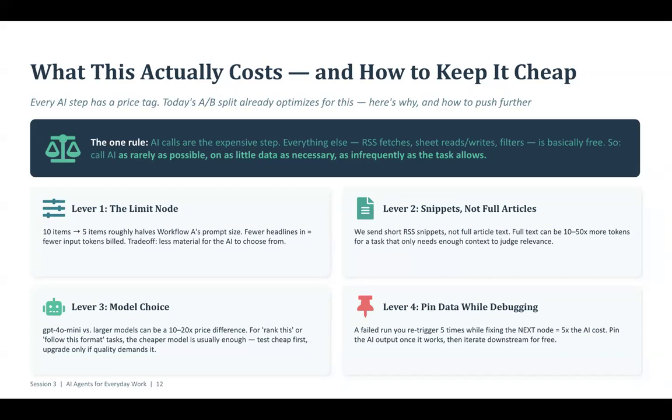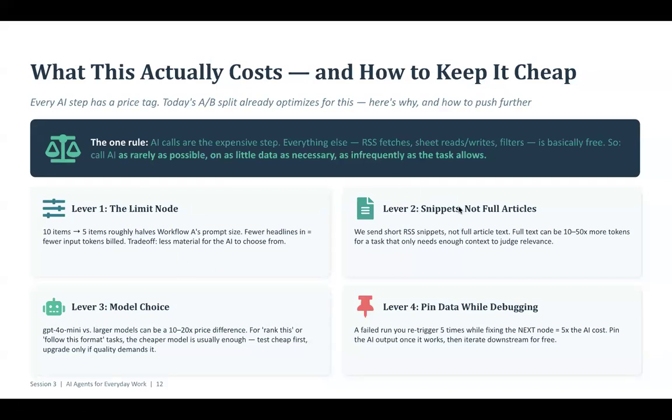So first is the limit node. This is the most direct, tangible way because we saw it happen today. We saw a full RSS feed. If the RSS feed is sending 100 items, we put a limit of 5 items, and only the 5 items got updated on the Excel sheet. If we hadn't done that, all 100 items would be running on your OpenAI model, and it would have used your usage so much. So this is one way to definitely decrease your spend.